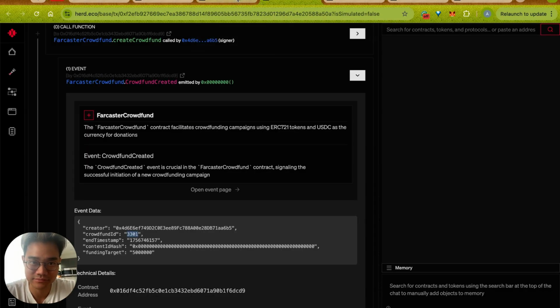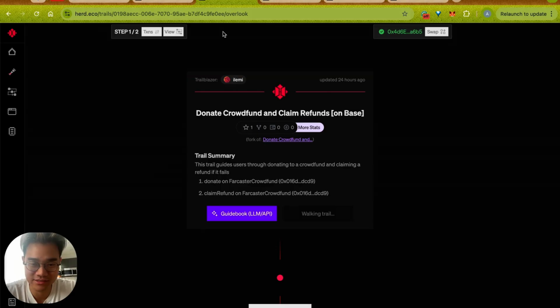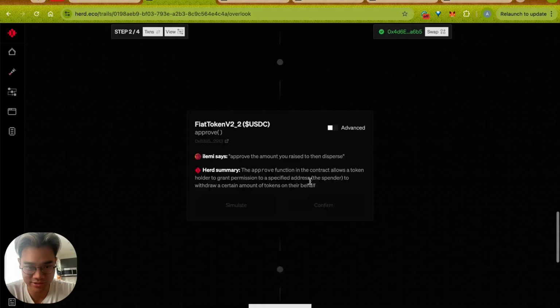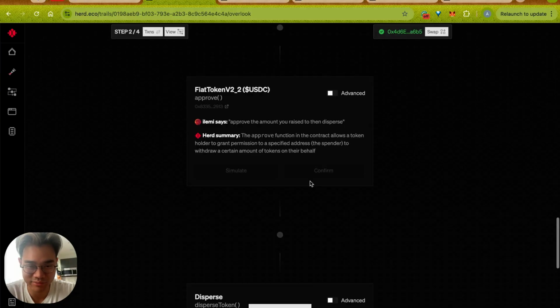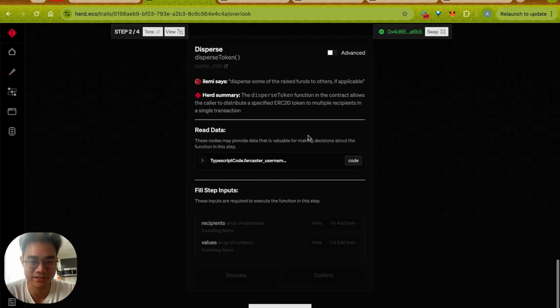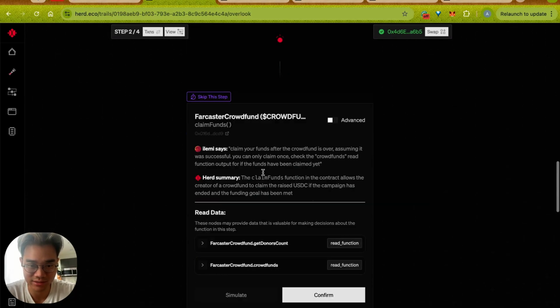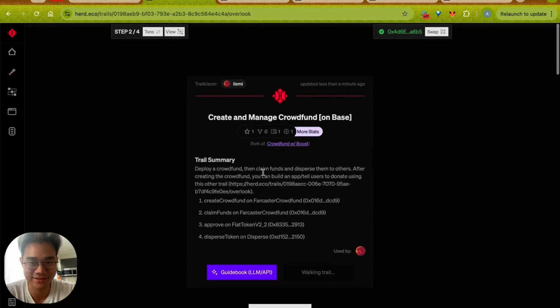So cool. And all we've done so far is just create the crowdfund ID, right? We haven't actually set any text or any other metadata because we're just going to do that in the site itself, right? But you have to create the crowdfund first with the actual targets and on-chain logic. Great. And there's going to be also steps in here for after you claim. Let's say you wanted to actually split the funds with a bunch of other people. There is a step for doing that as well, but we will not be covering that in this video.